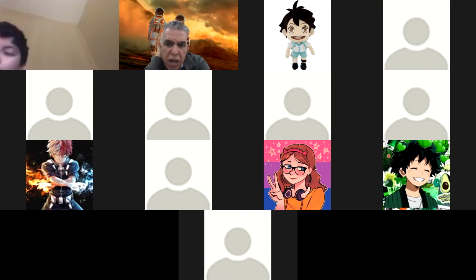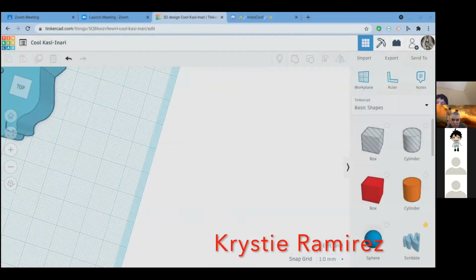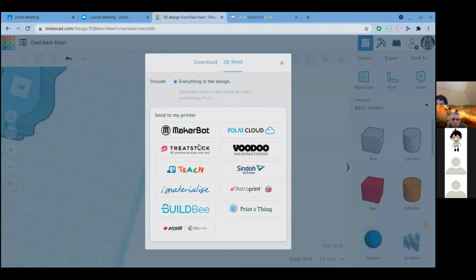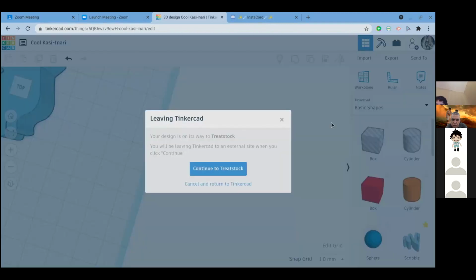Christy, can you show us how exactly to print? Let's say if we wanted to print your shape. Can you take us through that? Over there in that corner. Go over in this little corner where it says export, and it says 3D print, and you have to choose what type of printer you have. Can you just pick one just to see what it looks like? And then it continues from there.